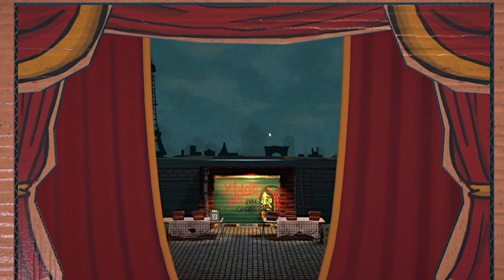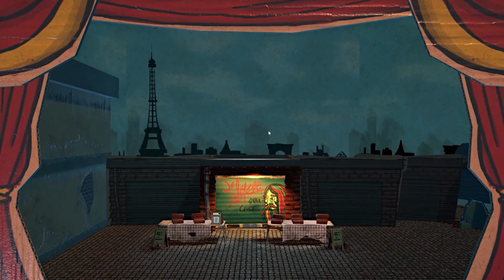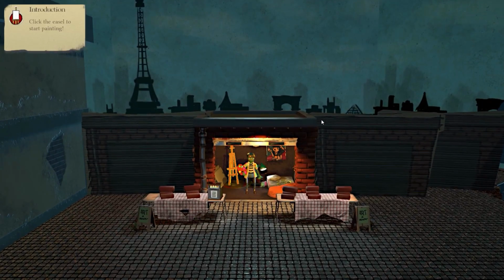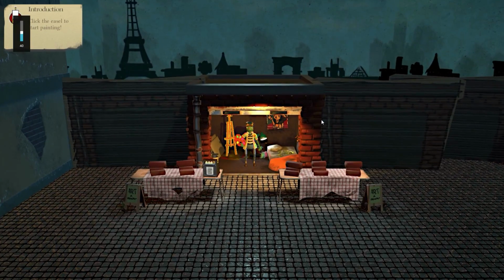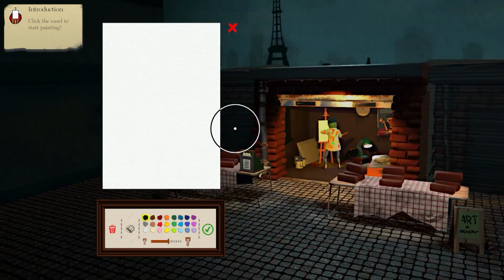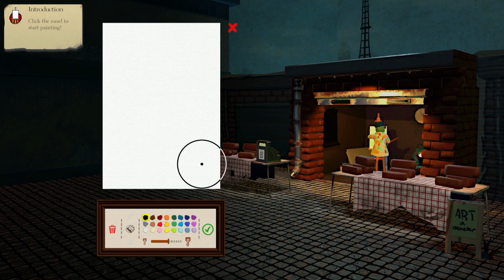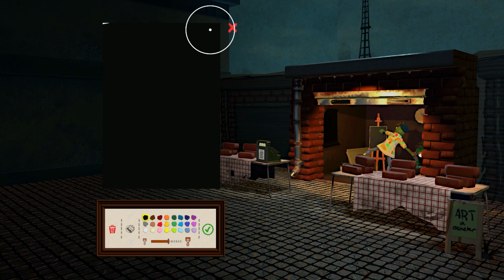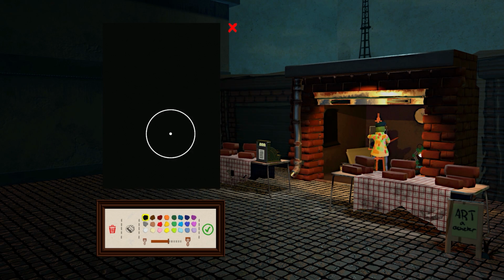This is a really interesting game. It's not a high-action game. It's not a game with a super engaging story or anything like that, but it's a game in which I'm able to draw and create paintings and things and then try to sell them. It's very interesting. And also, I don't really have a whole lot of artistic talent, so this could be kind of interesting. You use the mouse and the little palette thing down here.